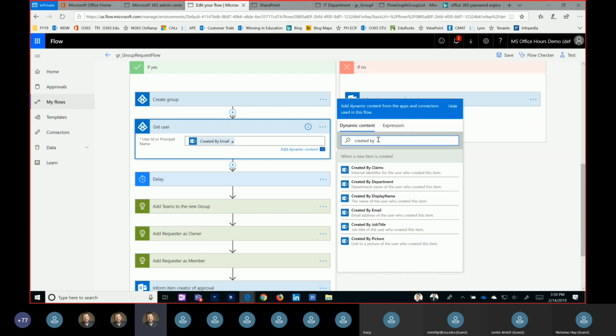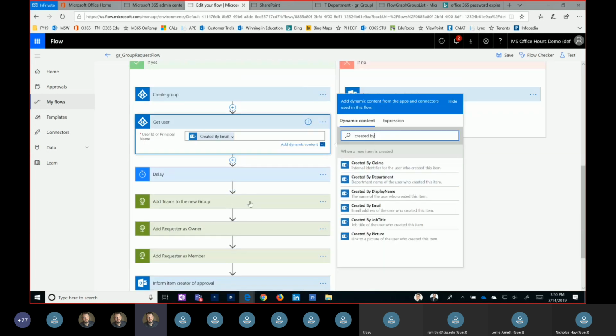So that's what I need to see. And if that's called created by ID, that's not here. But I have to have it. Are you with me? Those are the kind of things you run into. So how do I get that? Well, I run a get user and I use the created by email as the UPN of that user, right? I could use other things too. But now that I have that, I can reference from that get user. When I come down in the future, I'll be able to reference that ID, and you'll see in a minute.